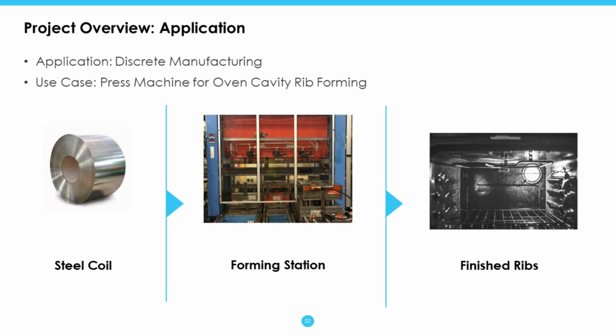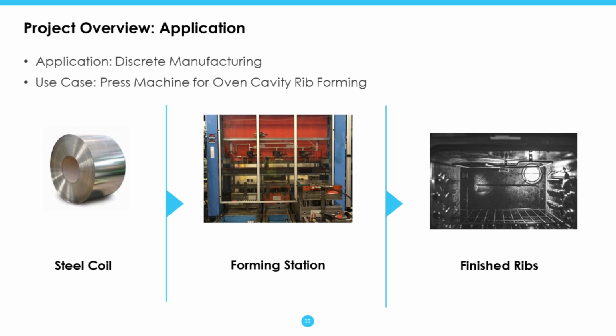And in this case, we're looking at a discrete manufacturing application. In terms of the input data that we're looking at, it includes the steel coil as kind of the input data that is coming in. And within the steel coil, there are different material properties that also may affect the quality. And one of the main key processes in this manufacturing line is the forming station. So we're collecting data from the stamping machine, maybe the pressure, the tonnage, and things of that nature.